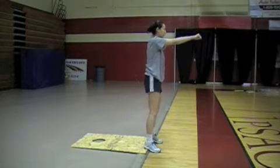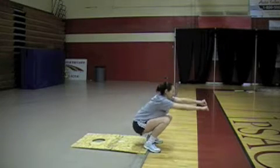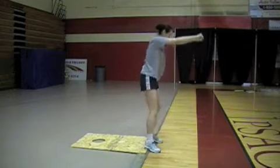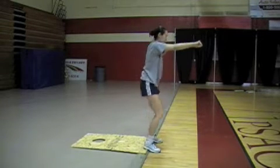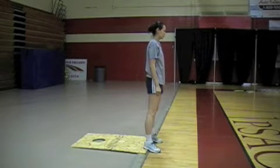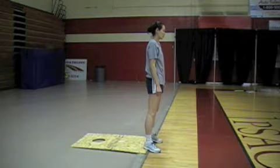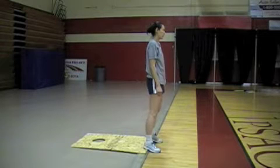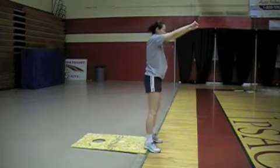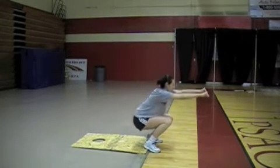Again, you can see it's really important to descend under control, and I will make this point as we go through the squats, whether you have no weight at all, or a very, very heavy weight. It's important that you don't go down too fast, and it's important that you don't bounce at the bottom. You don't want the recoil of your joint to be the stimulating factor that gets you going upward in your squat. You want to make sure that it is the muscles of the legs and the hips that bring you back up in the squat, just as you see Cherry doing here.